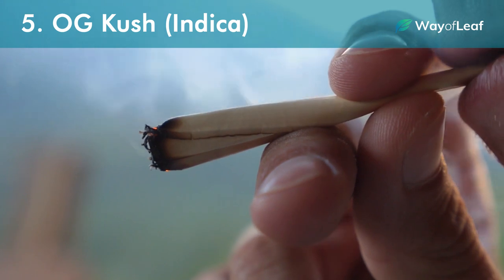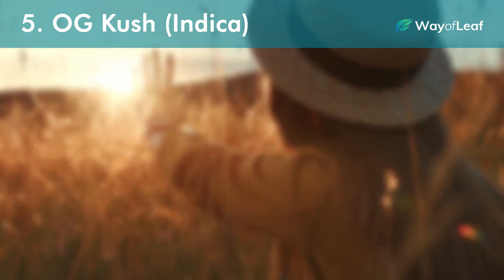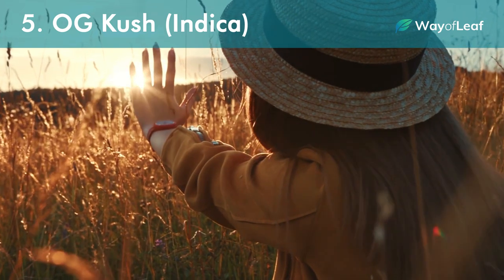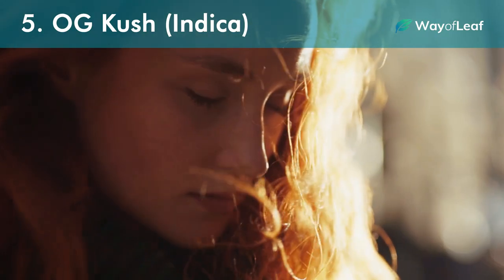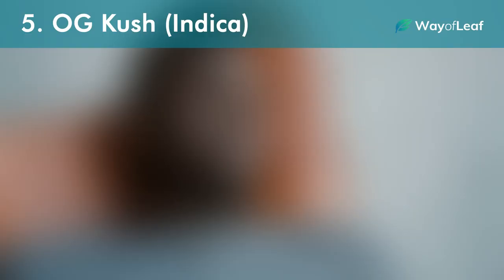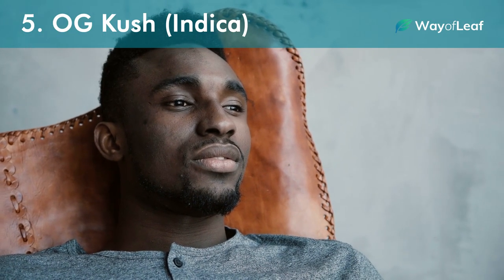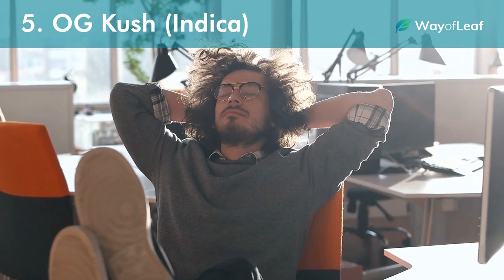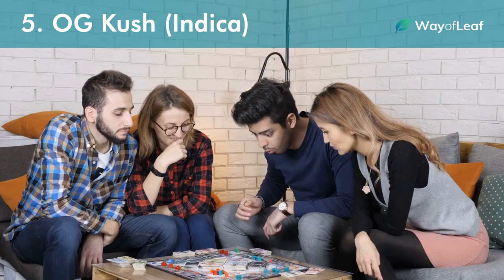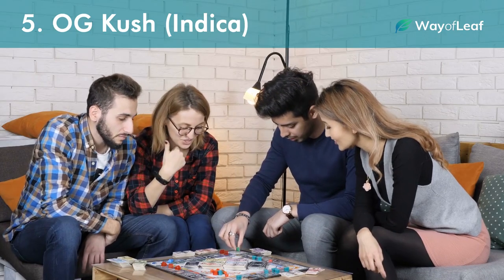So again, if you're a cannabis rookie, be sure to take it slow here. That said, the cerebral high from OG Kush is absolutely legendary. If your tolerance suffices, you'll be left in a complete zen-like state, utterly worry-free, yet not stoned or couch-locked to the point where you can't even function. This is a great strain for chilling out while maintaining minimal levels of mental engagement — a great choice for a long night of gaming or for a casual night in among friends playing board games.